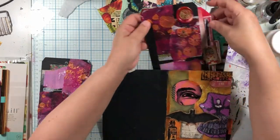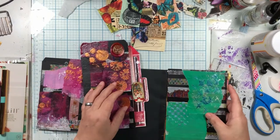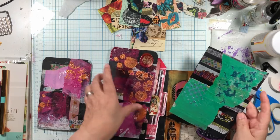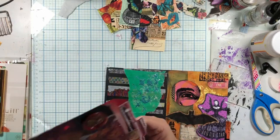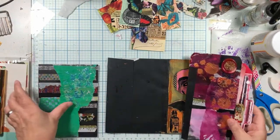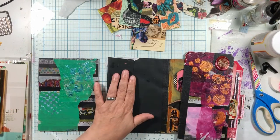Okay, so I'm gonna take this. Oh, I don't need this. Do we wanna do a green one instead so we could do a couple different colors? Because we could put this tag in here. Let's do that. Oh, and this one has a brad in it, so it would be hard to pull out any. Oh, look at those volunteers helping us. Okay, what's on the back of this? Okay, so we have a couple different sides we could work with.